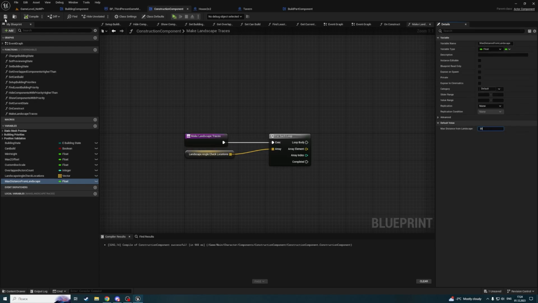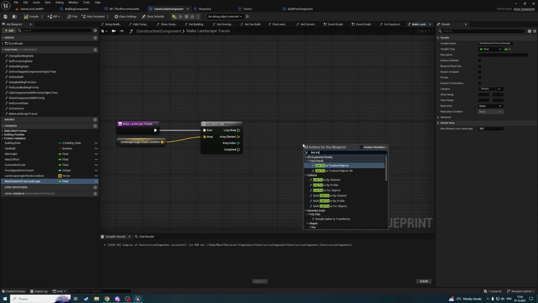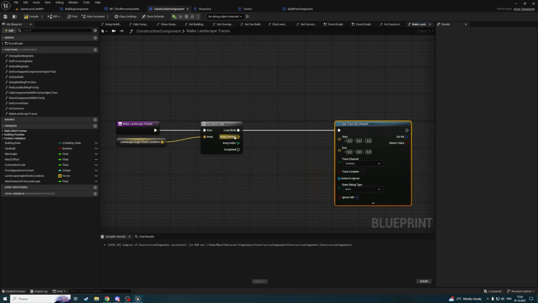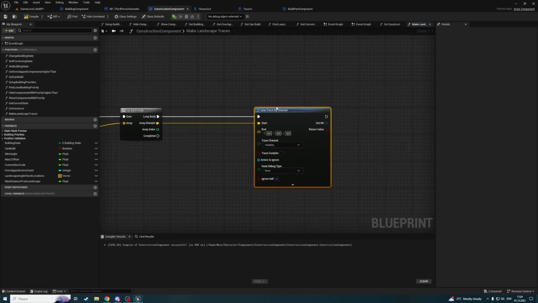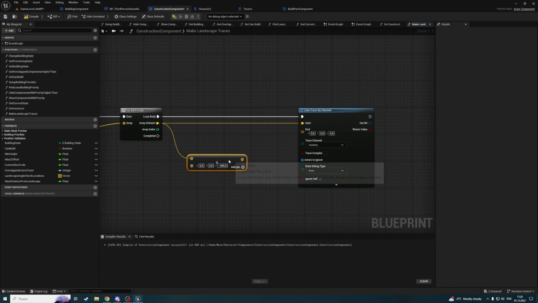No, 20. And now let's make a line trace by channel from this location as start, and end will be this plus minus 500.